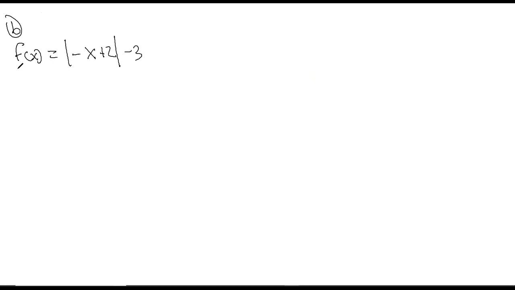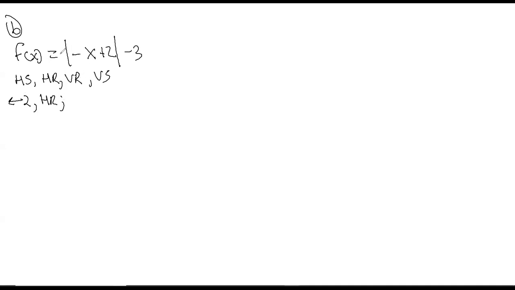All right, so let's start identifying the important stuff. And as a reminder, we're going to do the horizontal shift first, then the horizontal reflection, then the vertical reflection, then the vertical shift. Is there a horizontal shift? Well, there's a plus or minus number inside, so yes, that's +2, which means we shift left 2. Is there a horizontal reflection? Why, yes, there is a negative in front of the x. Remember, horizontal stuff's inside, so we're attacking insides first, then outsides. The negative x means that there is a horizontal reflection.